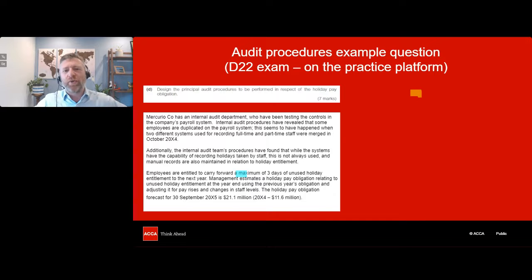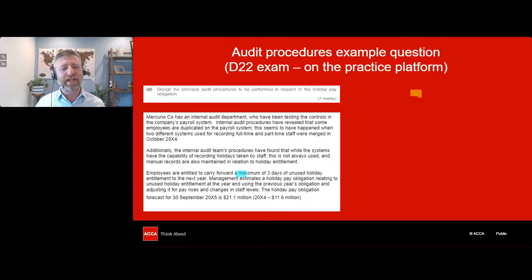Okay, what I thought I'd do is look at a past exam question with you on audit procedures and show you some of the difficulties that arise around AAA audit procedures. Because what we've done so far, where I've said get a fact, get some sort of source document, some sort of evidence, and some sort of explanation of how the test works, those three things, they're the same at AA, the lower level audit paper. So how is it different when you move up to the AAA exam? Well, it's the type of questions they ask you.